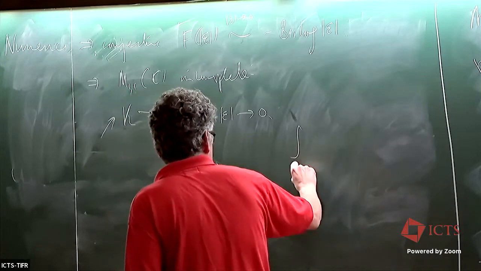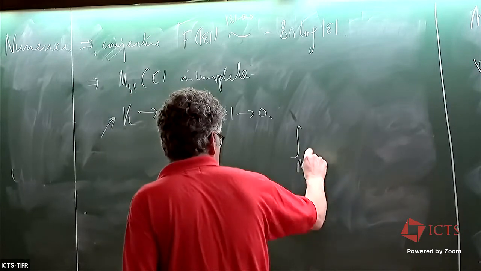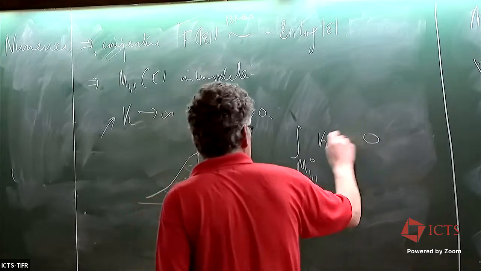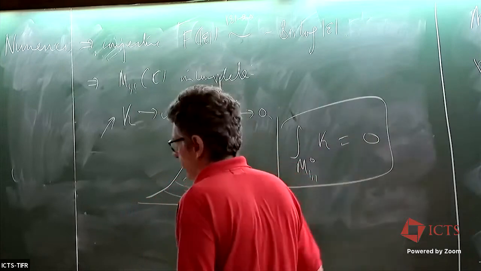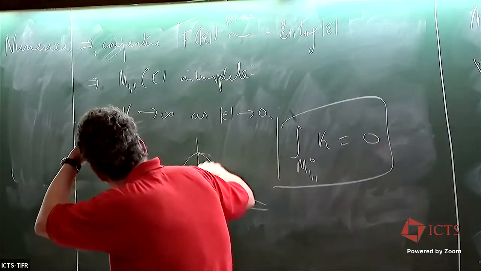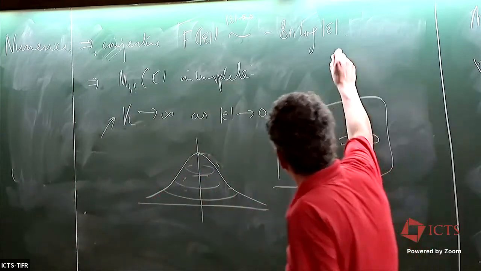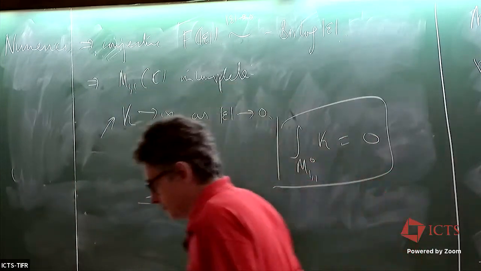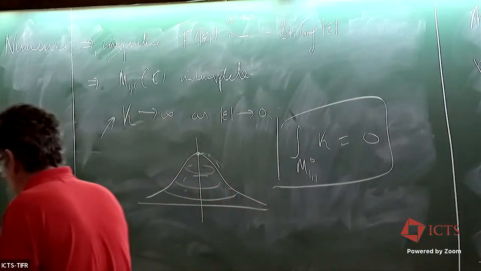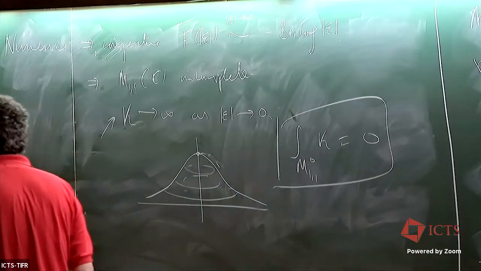From which it follows that if you integrate the Gauss curvature over this centered thing, you would get total Gauss curvature 0. Okay, so the Gauss curvature is positive near the center and negative further out. And if this conjecture is correct, the Gauss curvature is negative. Okay, so that's what numerics tells you on the plane.